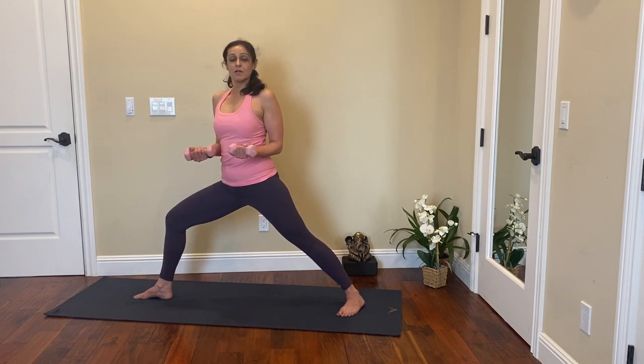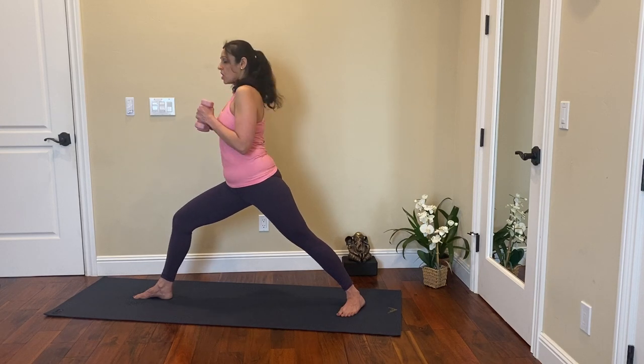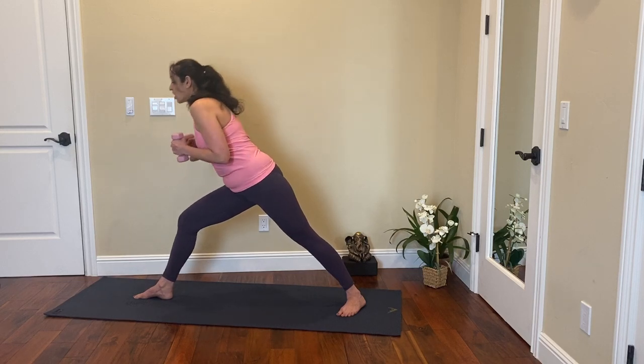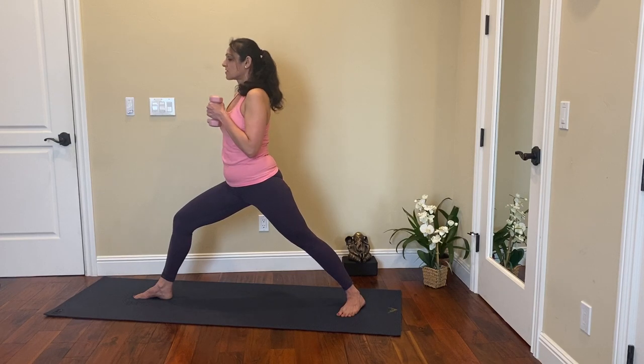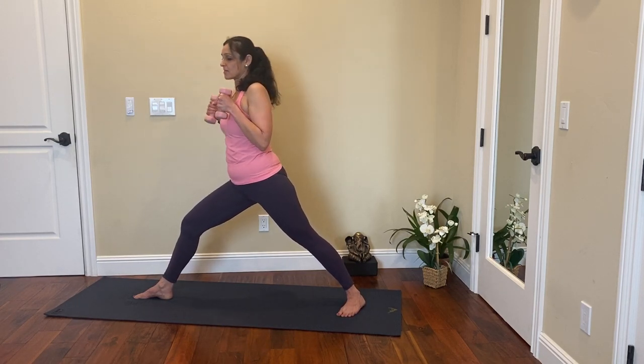You got this. 5, 4, 3, 2, and 1. Bring your weight to heart center. Freeze your legs. Look forward so you're facing your right toes. And then you're going to reach down with your weights. Pull your weights to your heart center. Punch back. Bring your weights to the heart center.